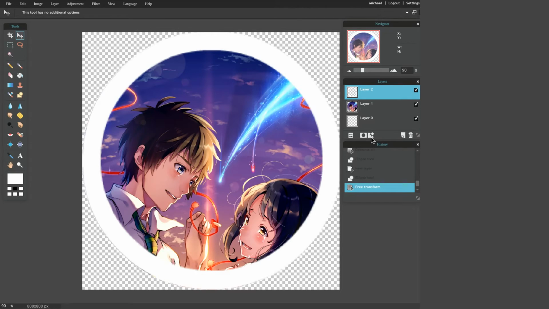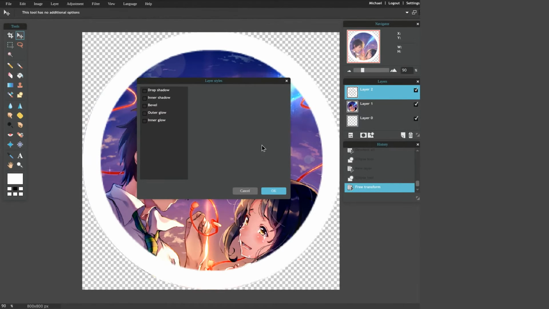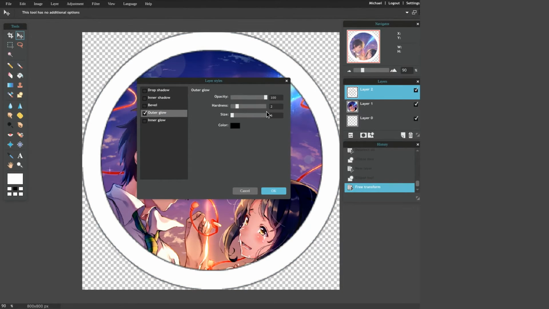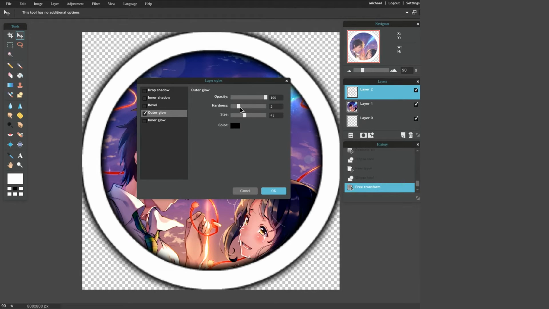Now what you want to do is click on this little tool down here, layer styles, on the little toolbar below your layers. Click on that, make sure you select it to the layer with the circle on it. And what you want to do is hit outer glow and check that, and here you can choose what you want. I find that black is the best color to do this with because it really highlights the image, or highlights the shape. So after you do that, adjust the size and play around with these settings, make sure which one looks best for your particular image. Because there's some of them that look a lot better than others with different images. Just keep playing around with it, and you can come back to this if you don't like it after we do the next step. Okay, so click OK as soon as you're done with that.